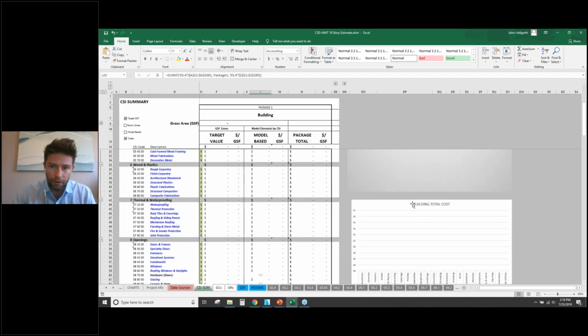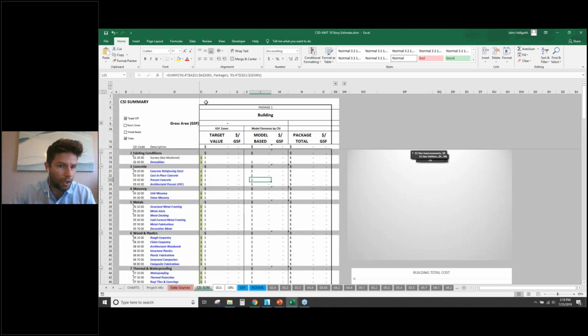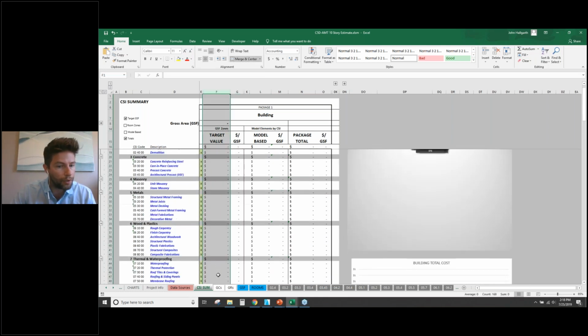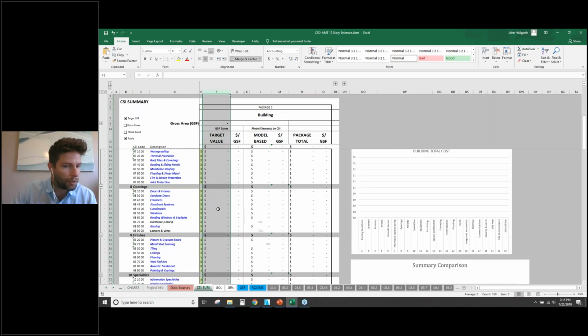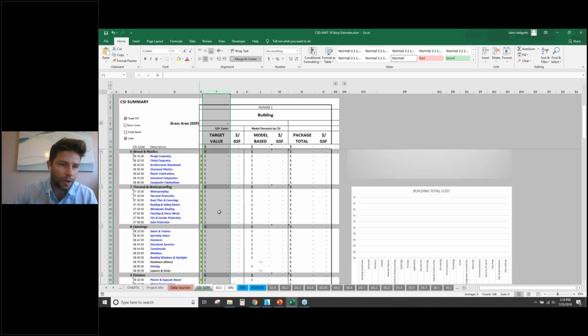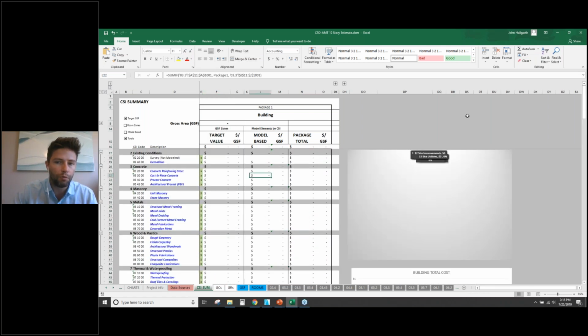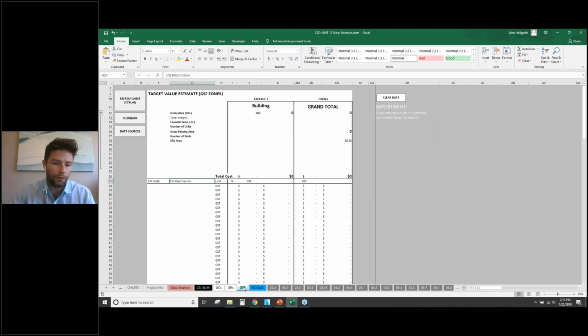We can see that there's nothing populating on our charts and our different graphics. Our target value column here, which is really what we're going to be supplying with those zones, is completely empty. And so we need to refresh this sheet in order to get that data to populate. So I'm actually going to go to a specific worksheet here that's designated for gross square footage.